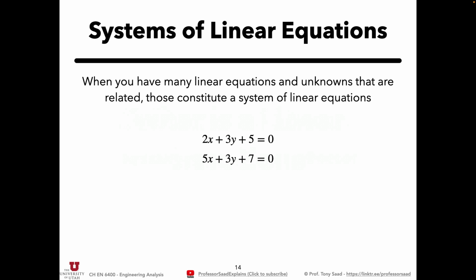If one of the unknowns shows up nonlinearly, you have a nonlinear system of equations. Even if 99 of those equations are all linear and all the unknowns, if one of them contains one unknown that shows up nonlinearly, that makes the system a nonlinear system of equations. Okay? Here we're dealing with systems of linear equations, so all the unknowns show up linearly. What are the unknowns here? X and y, an example. And x shows up linearly, y shows up linearly. It's not powered, it's not under a transcendental function or any weird combination of x and y, like y over x, for example. It would probably make the system nonlinear if you cannot arrange it in a linear way.